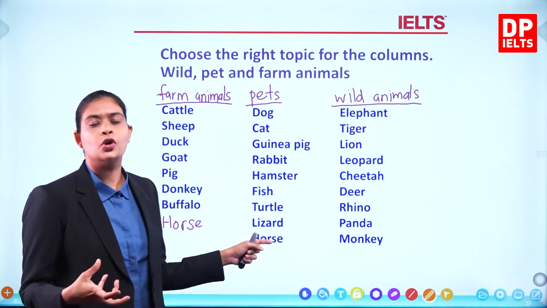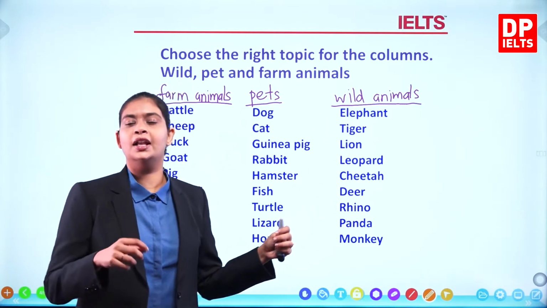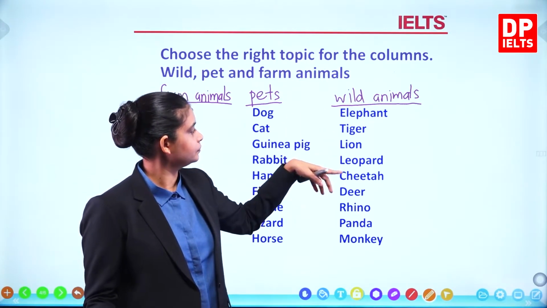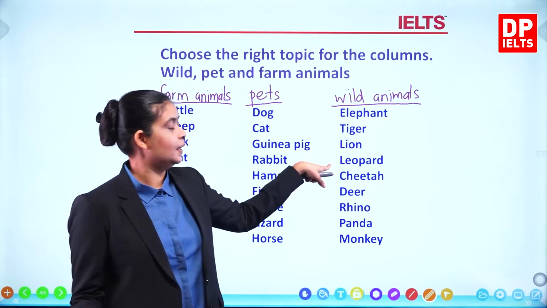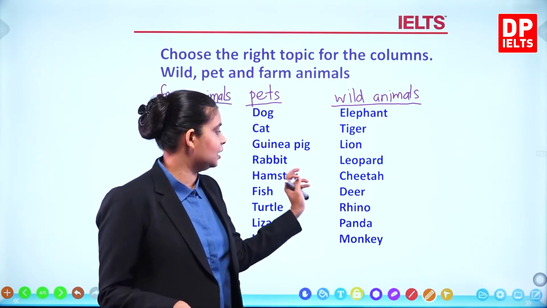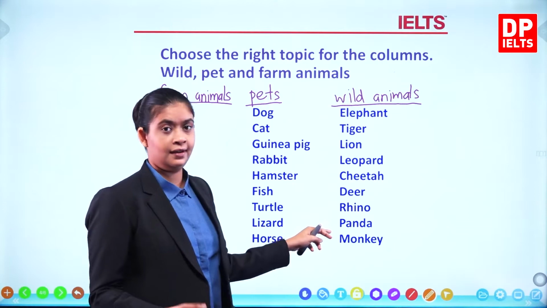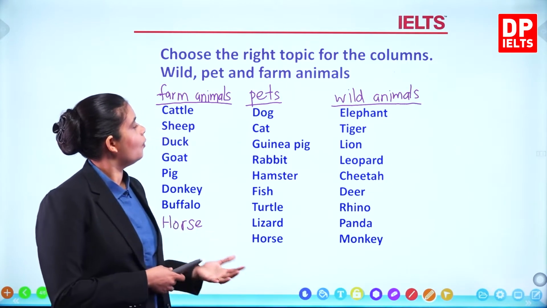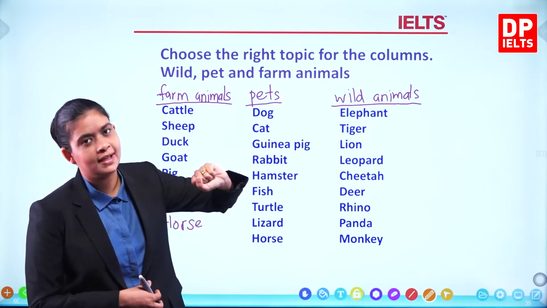And then we have the horse. Okay. Next we have elephant. Not elephant, it's elefin. F. Okay. Elephant. Tiger. We have tiger is Kotia, lion is Sinhala, leopard is Divya. Okay. Cheetah is a type of a monkey. Deer, mua, rhino, we say rhinoceros. Panda, an animal not found in Sri Lanka. Monkey, Pandura. Okay. They are all animals that live in the wild, so we call them wild animals.